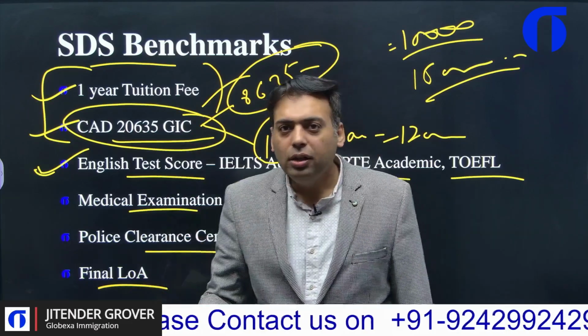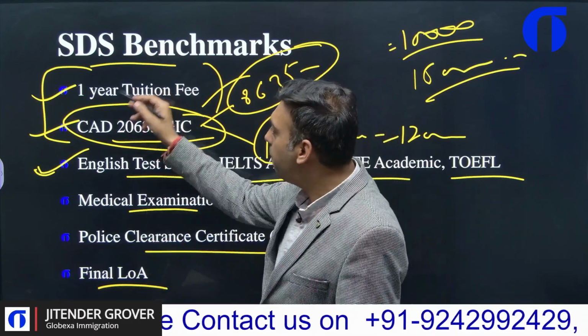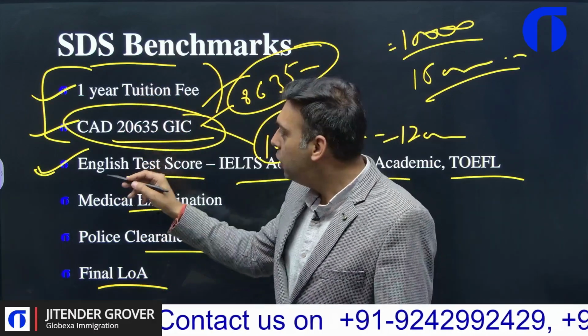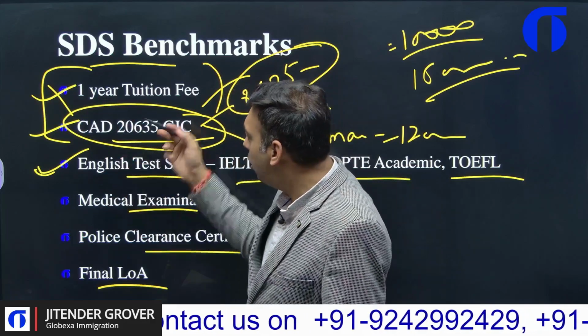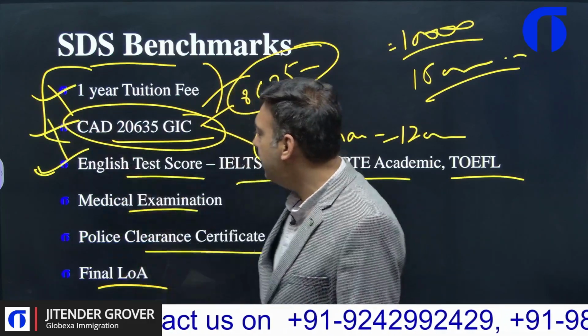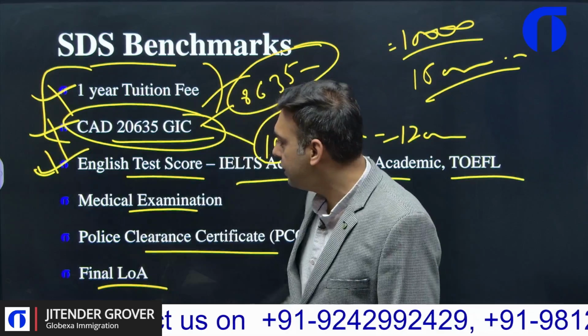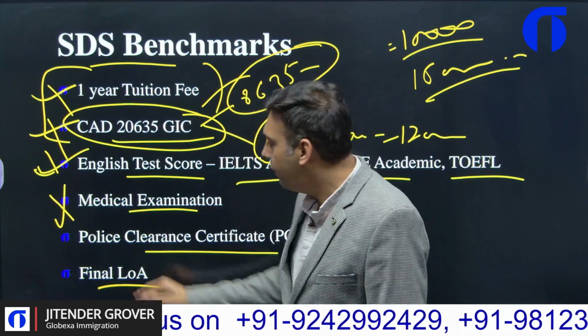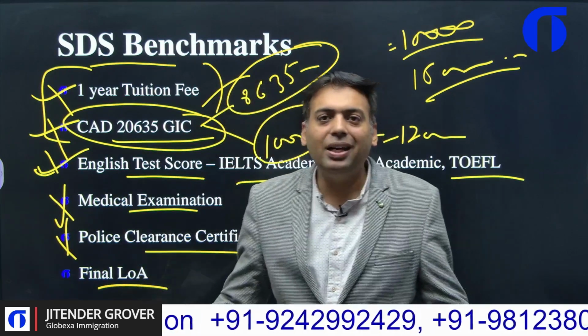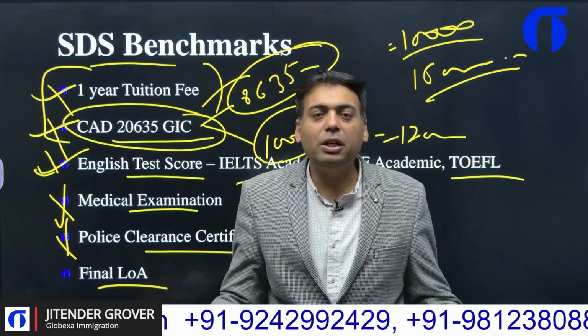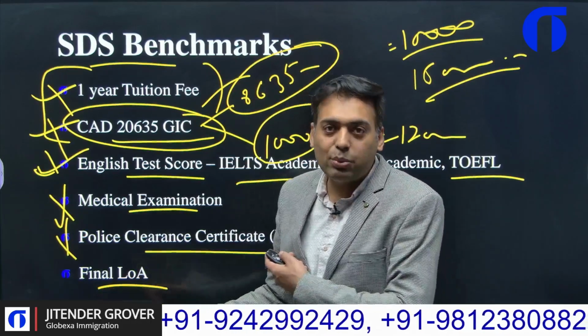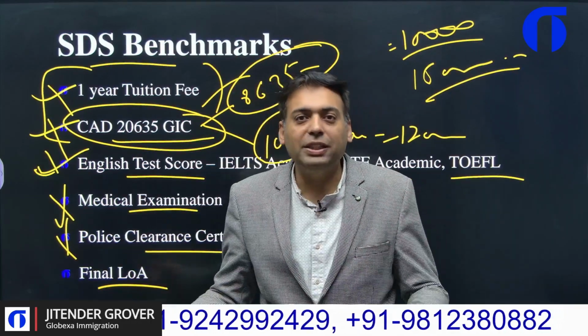So by rule, you are allowed to not pay your first year fee. You are allowed to not pay and submit your file without any GIC, without any English test, without medical examination, without PCC. These things are not mandatory under non-SDS. You can submit your application without these things as well. But the big question is, will you get a visa if you do so?